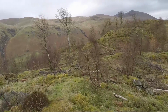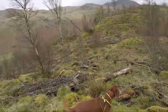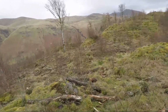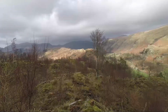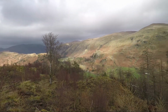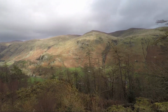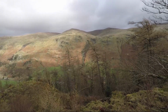But I like to do a bit of off-roading, so I'm going to head over to the left here, past this fallen timber, and take that, I won't call it a ridge, but just that little rise up to the small cairn on the top. Well, there's been some brilliant light just as I've come up from that ridge. High Rigg, Clough Head and Castle Rock, all in their own patches of sunlight. And because of the wind today, the sun pushes through really quite quickly. Quite dramatic.